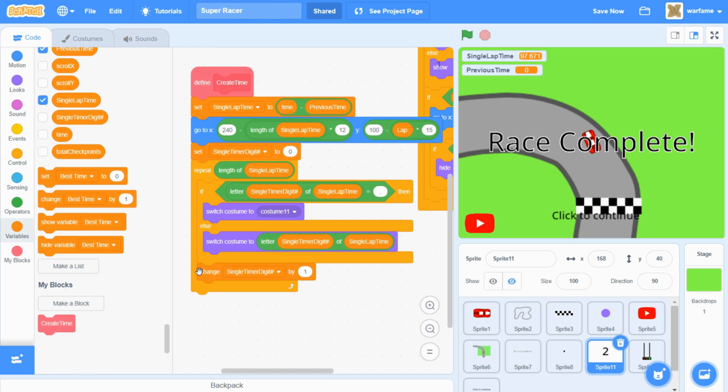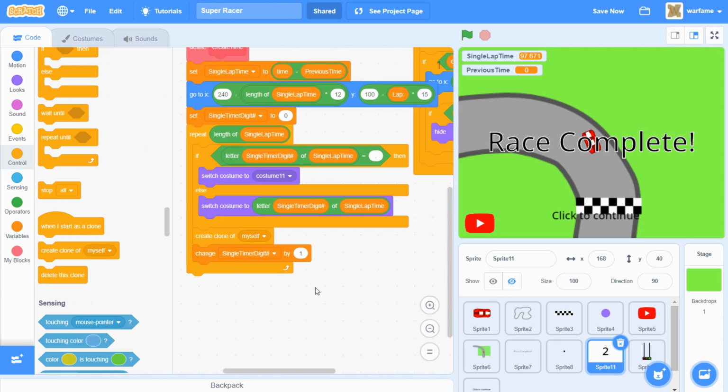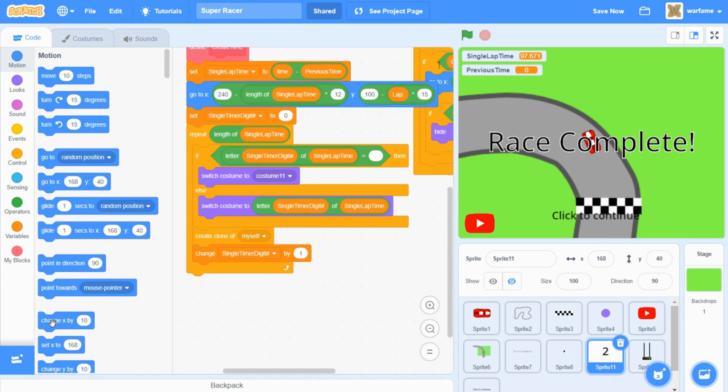Alright, so now after each digit switches its costumes, we want to actually create the number. So let's go to Control, and then create a clone of myself after it switches the costume. And let's see, one more thing. Let's go to Motion, and then also change the X by a certain amount, because if we don't change the positions, then all of the digits are going to be appearing on the exact same place.